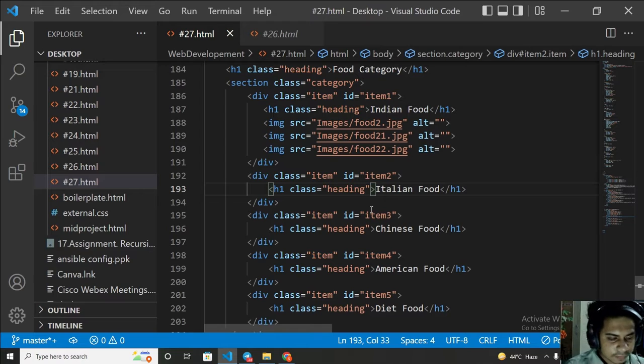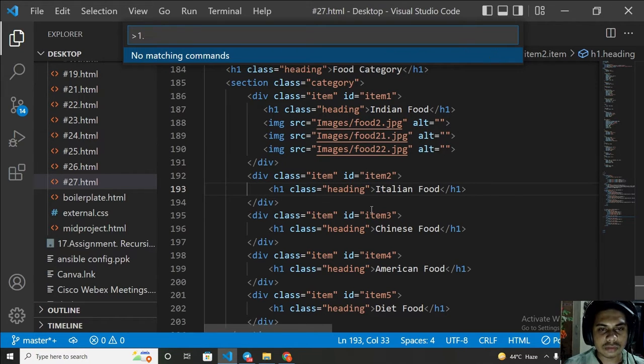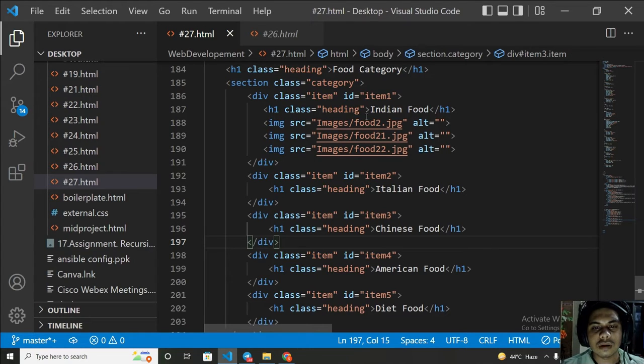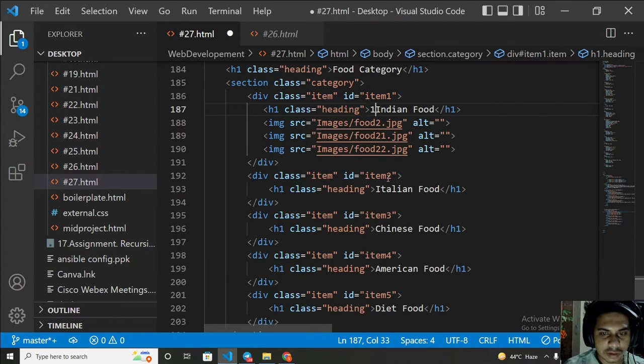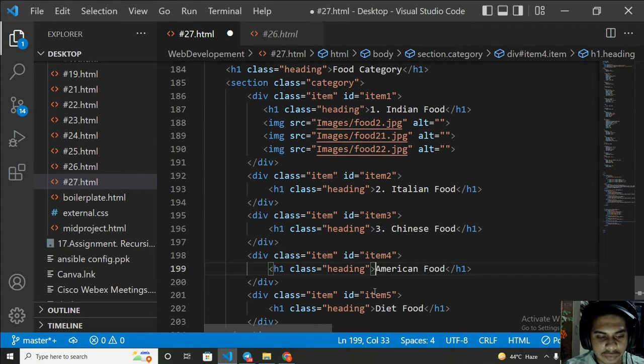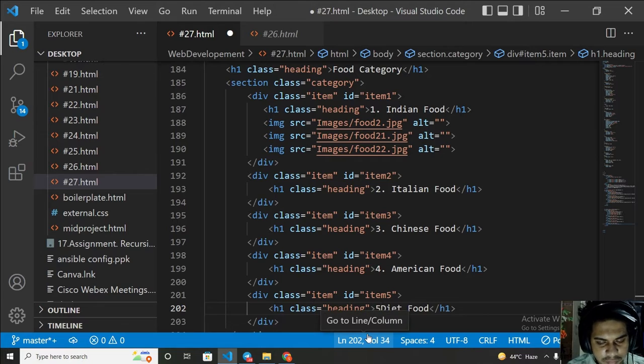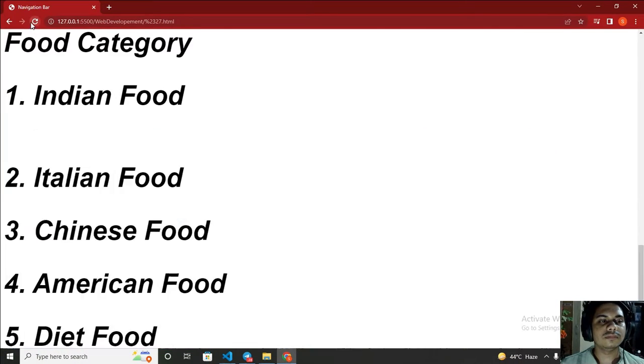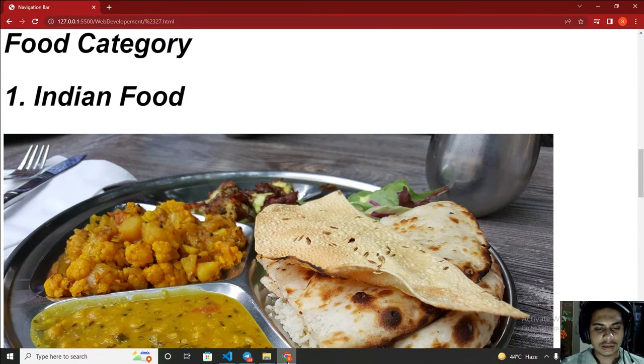one. Okay, one dot, wait a minute, what is this? Where is my, yeah, there it is. One dot space, two dot space, three dot space, and four dot space as well, and five dot space. Let me see how this is looking now. Okay, yeah, it is looking really nice.